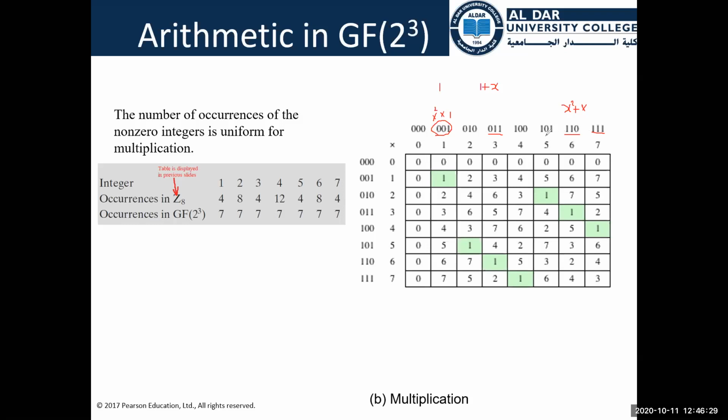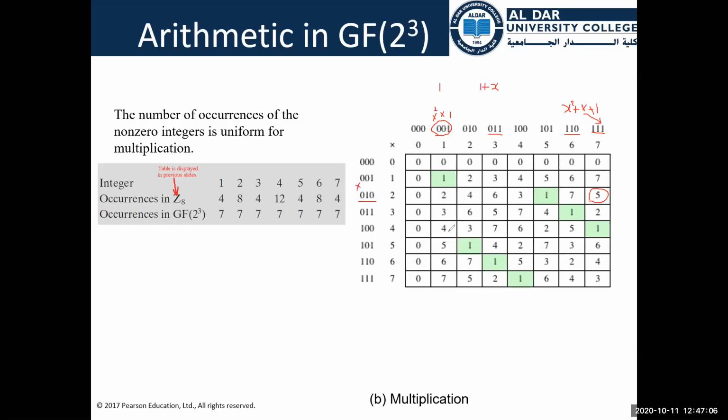So does anybody know how to make sure of this result? Just tell me how. I will not ask you to do it by hand, just tell me the method. We have x plus 1 here, and this is that one, x squared plus x plus 1. And here, only x.